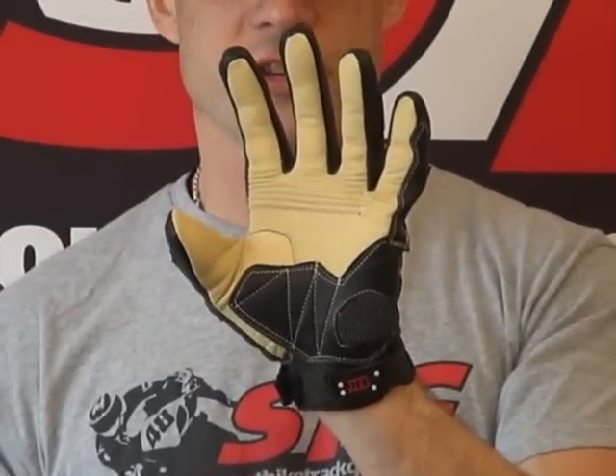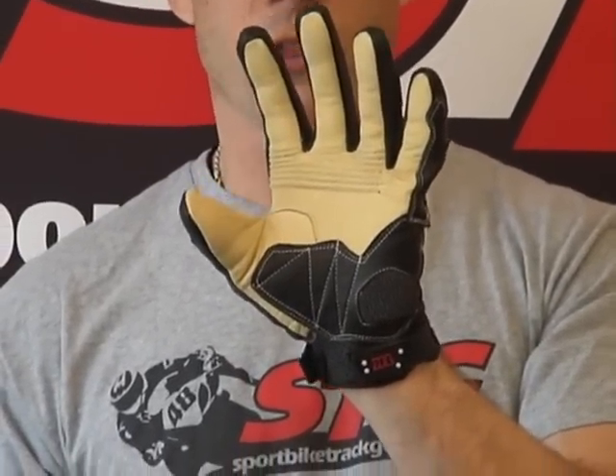Jeff, if you want to tighten up a little bit, let's give the folks a nice 360 of this glove. Let's talk about one of the most important things we can help you out with, and that's sizing. I find this Rage Glove sizes very standard. If you're typically a large or a medium in a pair of gloves, order that size. I think you're going to be just fine — this is a good, comfortable cut, good, comfortable fit.